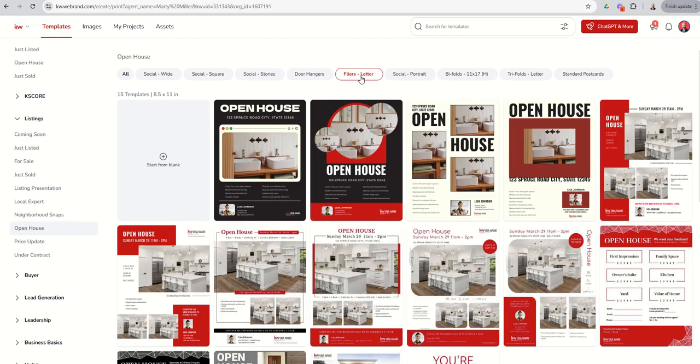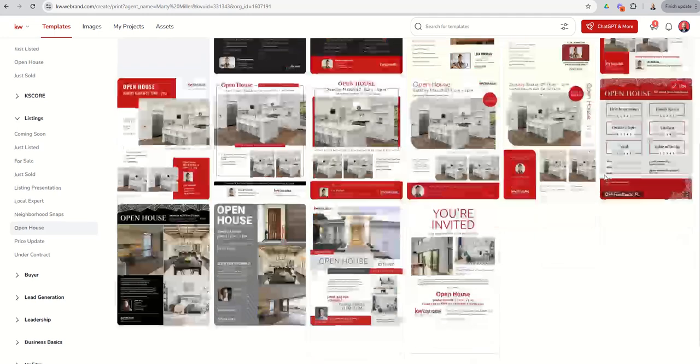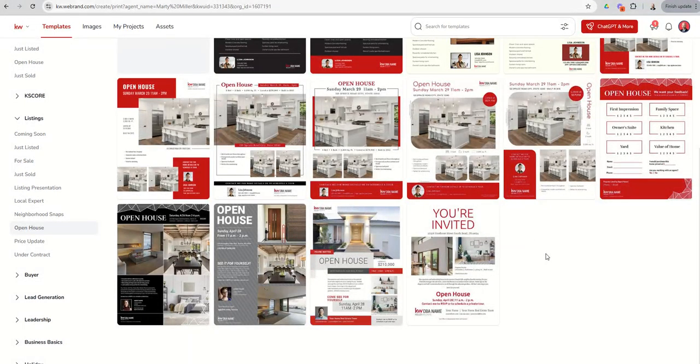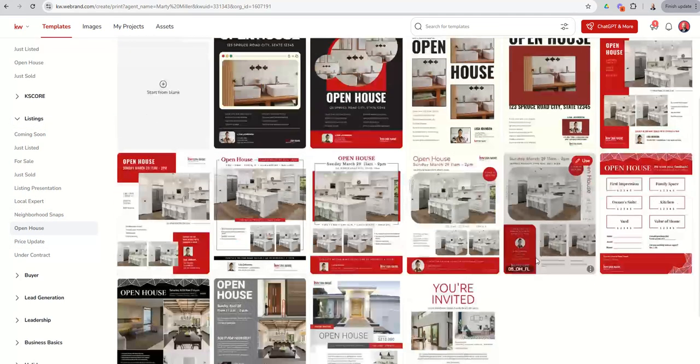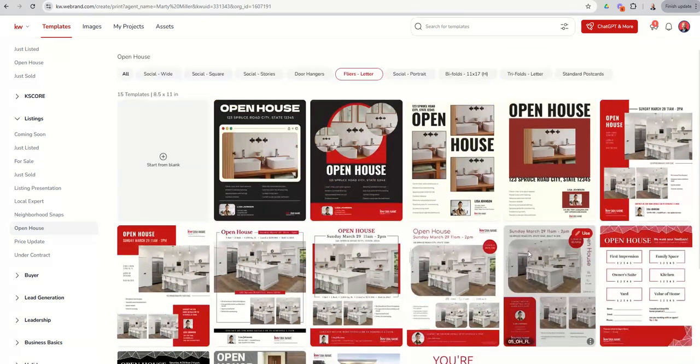Let's say we just wanted to pass out flyers about our upcoming open house. I can click on flyers, and then you can start to see all of the different flyer based open house assets. Guys, this is one category, one subcategory, one design type. So if that gives you any indicator about how many different design assets that you could choose from, it can almost be overwhelming in the best way possible. So in order to go through and edit these, we're just going to start with a flyer. I'm going to show you how to make edits to, let's say, this open house flyer.